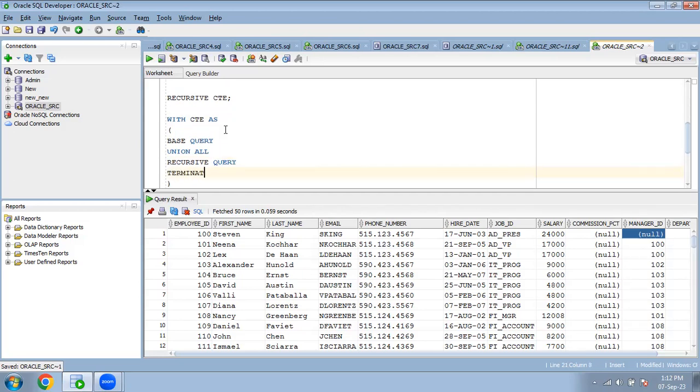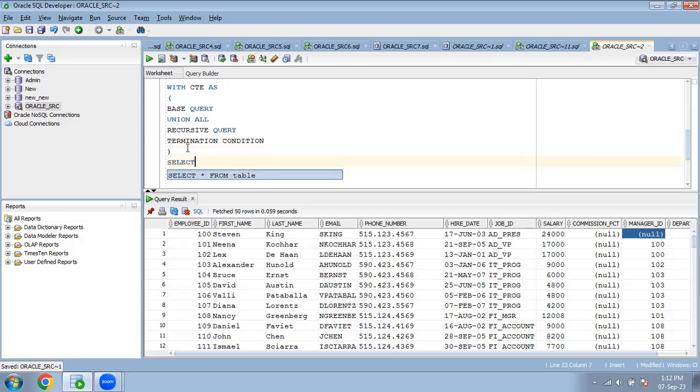I'll explain more about the termination condition, because we need to terminate this recursive query. Otherwise, it will get into an infinite loop, correct? And just like any other CTE, we can name the output columns here. So this is the syntax.